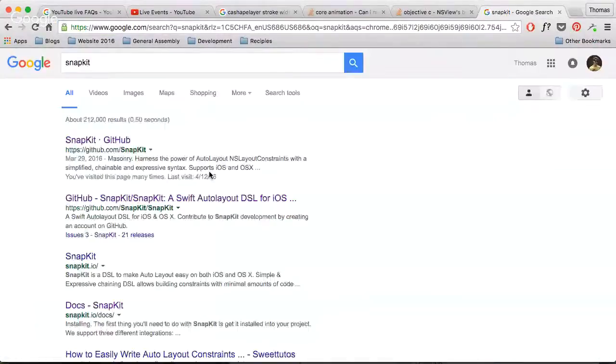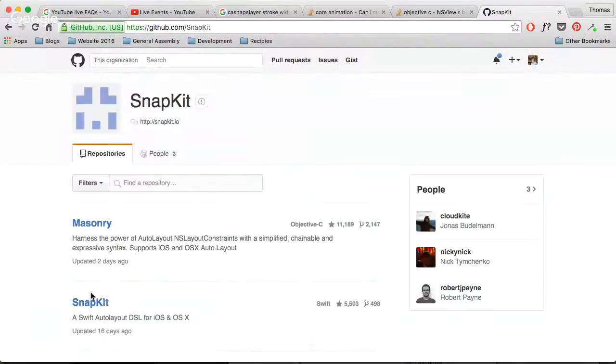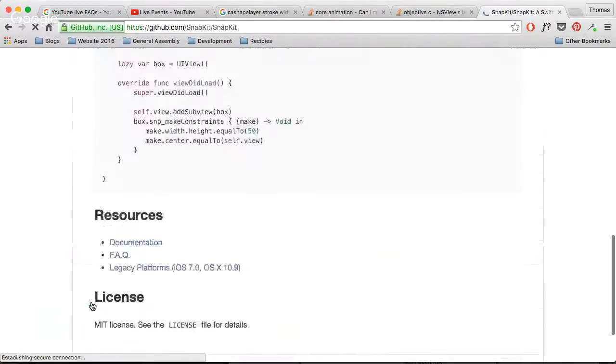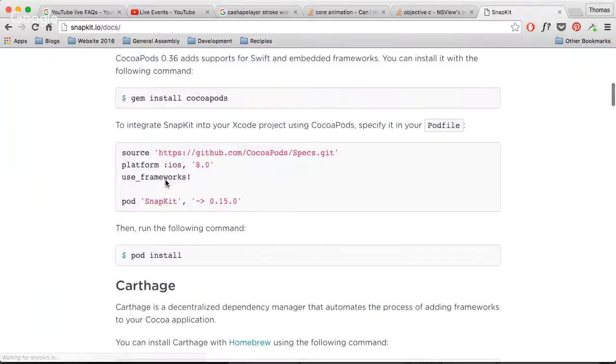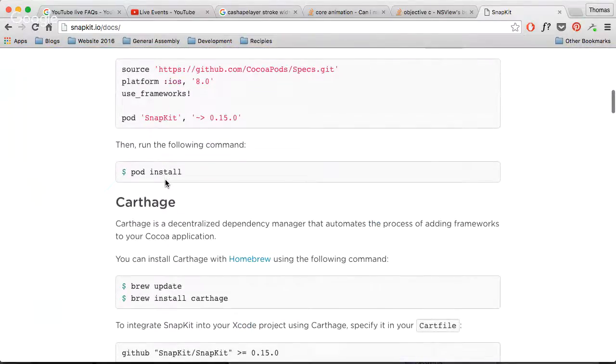We're going to be using 2 pods. Snapkit for our constraints. Let me make sure that the capitalization and stuff is not off. What are we typing? Just uncomment these lines, 2 and 4.